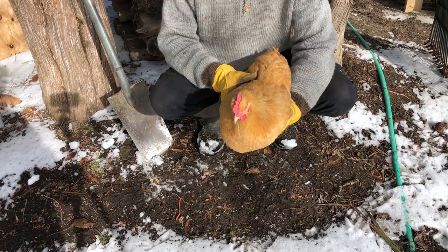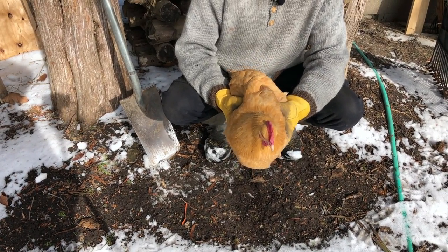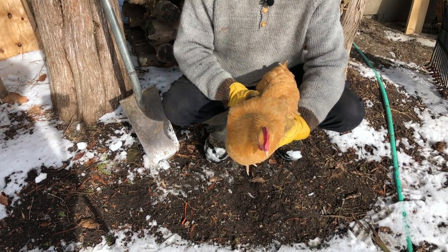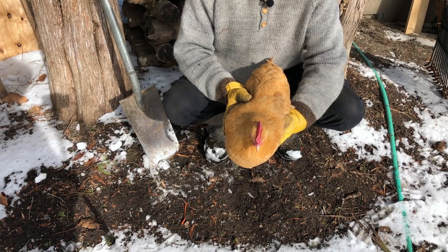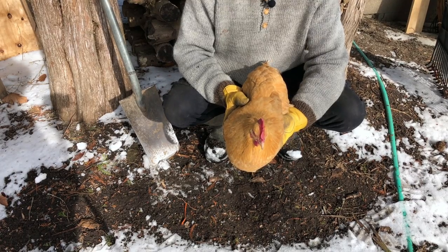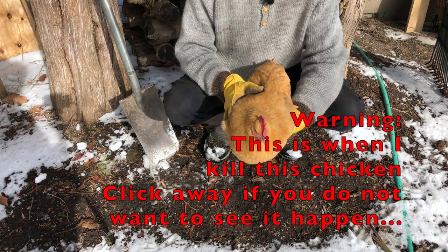The way we go about it is different than most folks. We learned this from some old-timer folks that process lots of chickens for home scale, and they suggested that by breaking their neck it ends up being less stressful for them overall, and we found that to be true after doing about 30 to 40 harvests in this way.